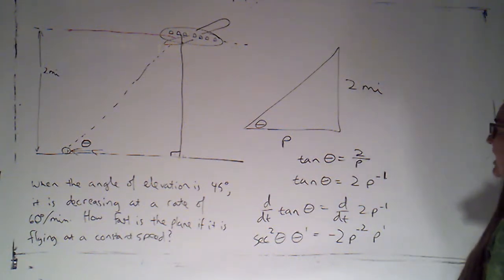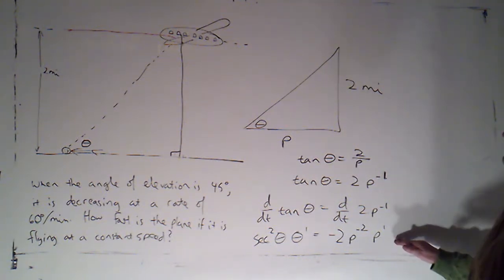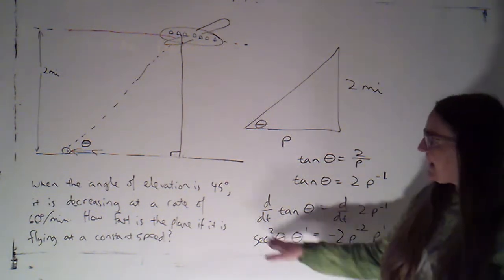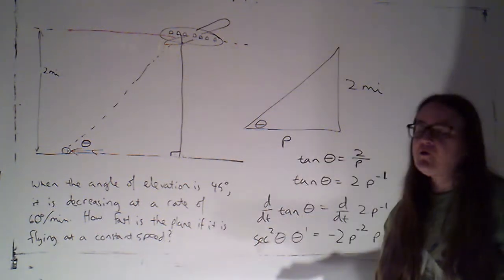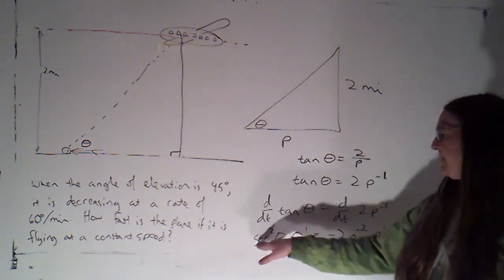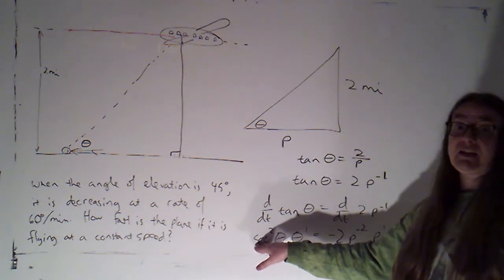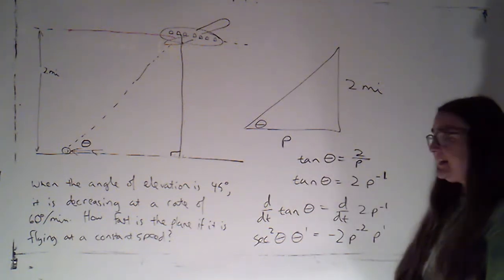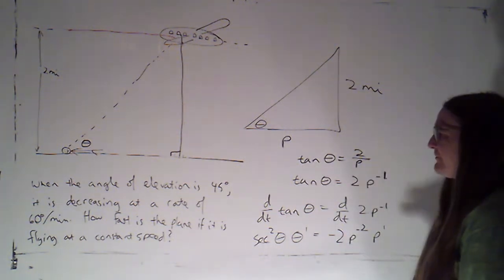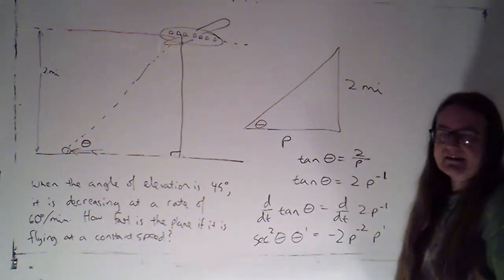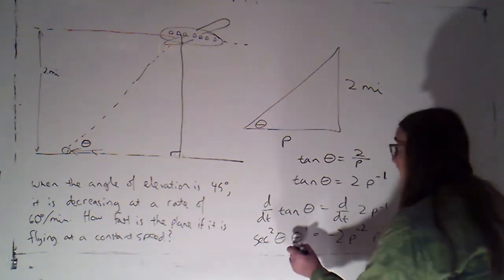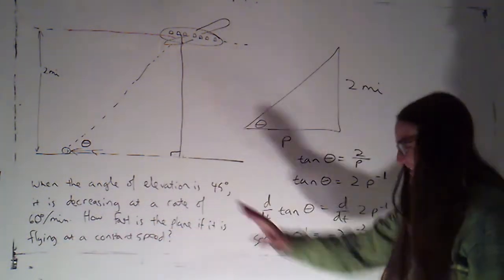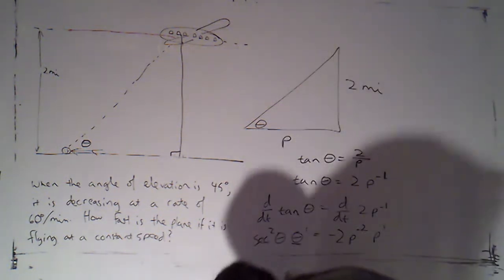Okay, excellent. So I'm going to need to plug in some information. Okay. So the theta at this moment in time is 45 degrees. I know that's pi over 4, but what I'm doing with the theta is just plugging that into secant. That's not actually doing any calculus. So it doesn't matter whether I keep that as degrees or radians. I'm probably going to think of it as pi over 4 just to be consistent and do all of my work in radians. But the theta prime, I was given that in degrees per minute. That's a derivative. That's using some calculus. That I'm going to have to convert.